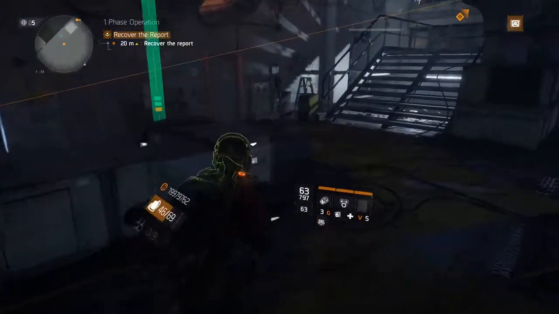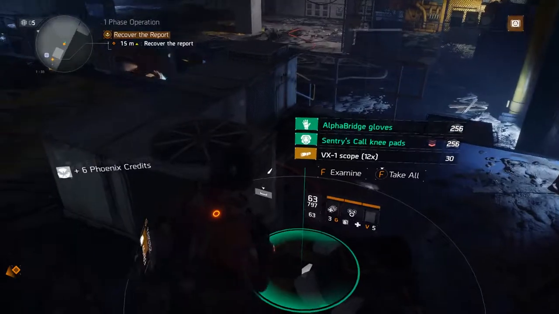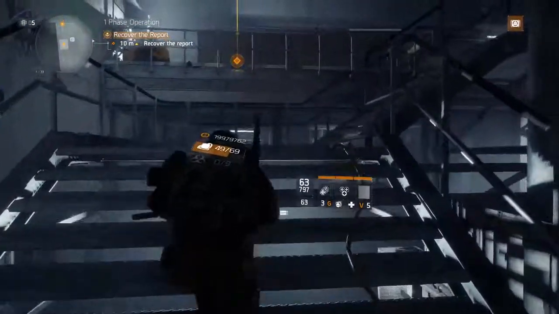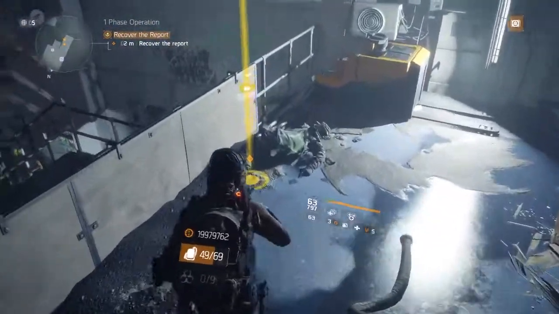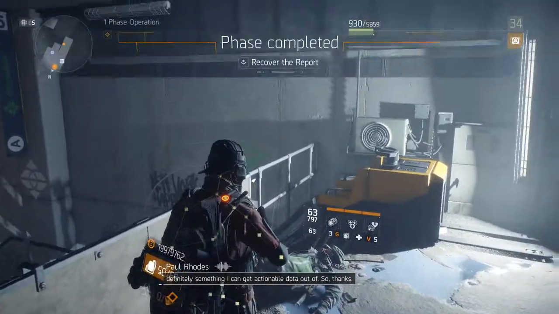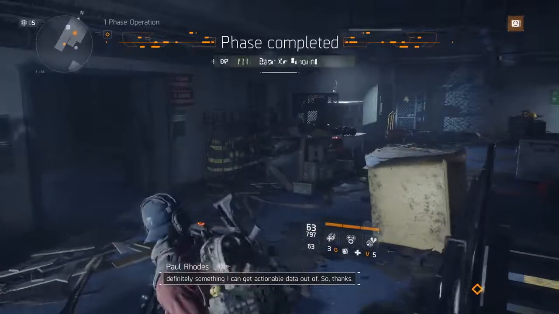Tools. We got what the boss dropped. Yay, good stuff. Some more GPS data. What you got back from the underground? That's definitely something I can get actionable data out of. So thanks. And that's finished.